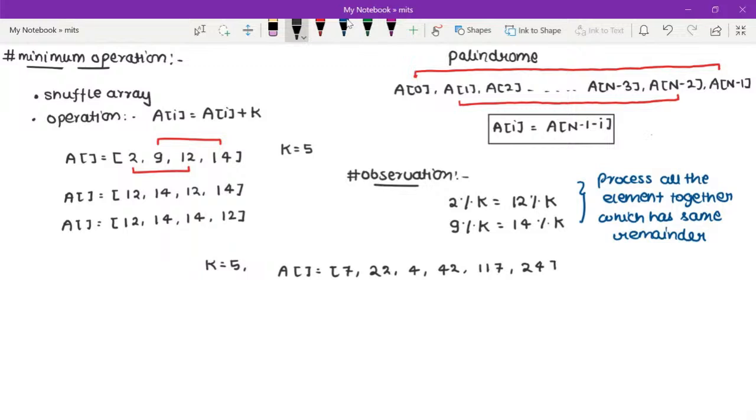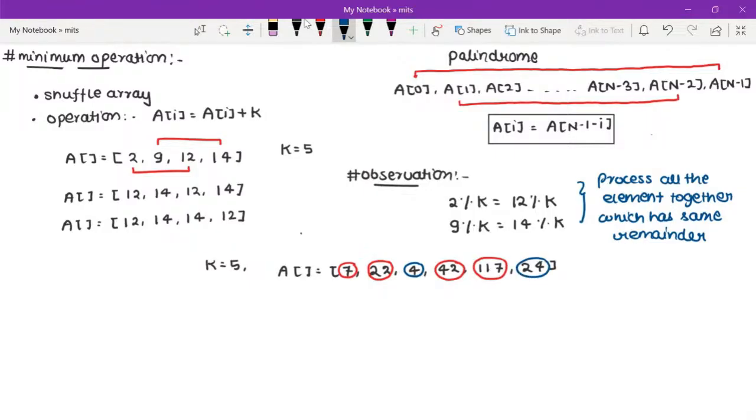Now if you have noticed one thing, then integer 7, integer 22, integer 42, and integer 117, all these four integers have the same remainder, which is equal to 2 for a value of k equal to 5. Then integer 4 and integer 24 both have the same remainder.